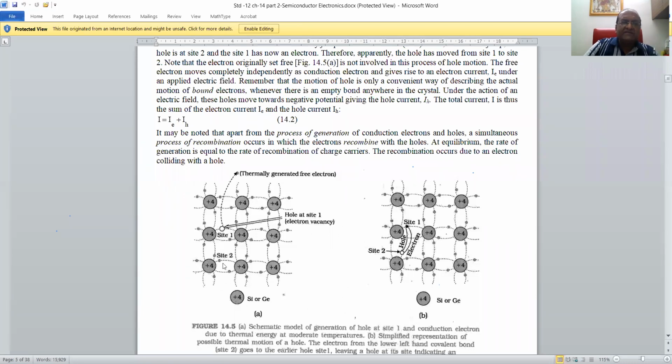Suppose arbitrarily we consider this thing on this side, left side, up here. Okay, here the positive terminal of the battery is connected and here the negative terminal of the battery is connected. So all those free electrons will now move towards the positive terminal of the battery, and this net flow of electrons will constitute the current. So that is the current due to free electrons. It is represented by IE, the current constituted by flow of electrons.